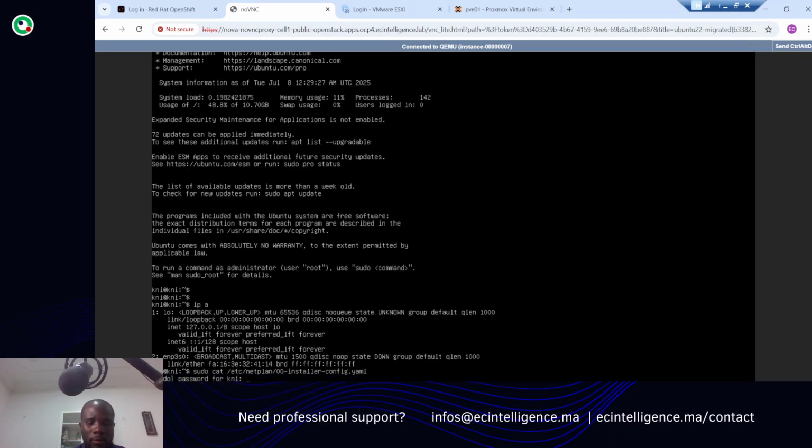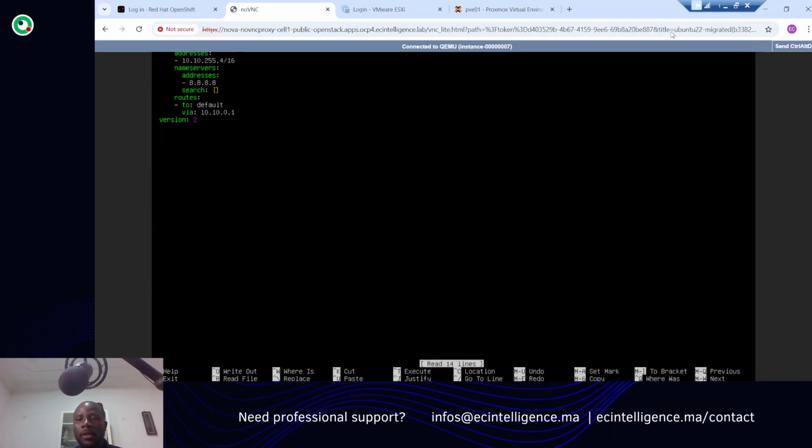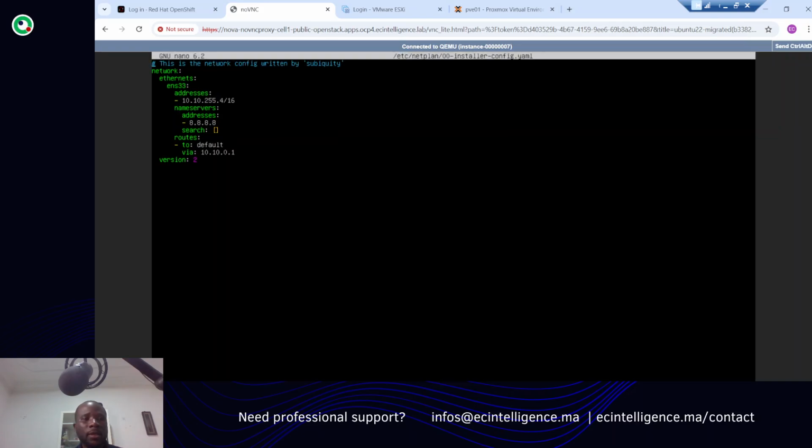If you look inside the file here, you can see the former IP address that was assigned to the VM server when it was on the ESXi cluster. So I have to update it manually. This is a particularity of an Ubuntu server. Maybe they have to correct that. So here, I will come back in and assign the IP address manually.